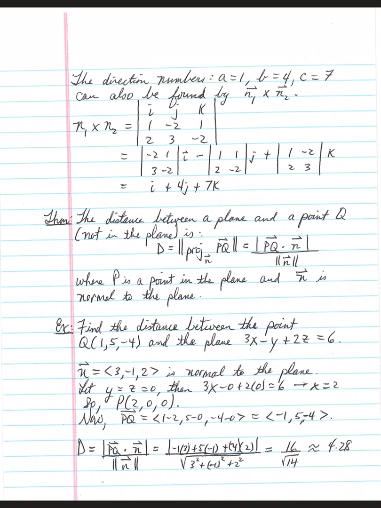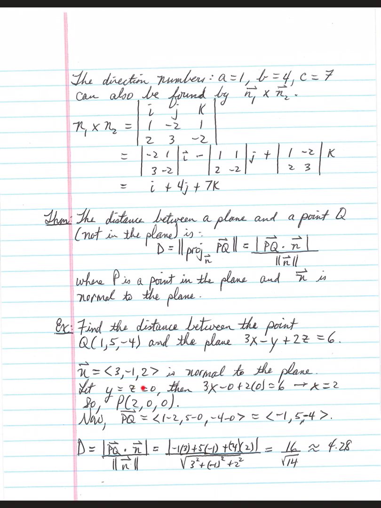Now, we need a point in the plane, and in order to do that, we don't use Q right off the bat. We need a point on the plane, so it's very easy to calculate, and try to make life easy on yourself. If we start with this plane, because we need a point in the plane, you can actually let two of the three variables be 0. So I'm going to choose to let y and z both be 0.